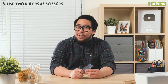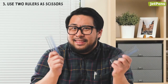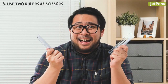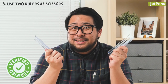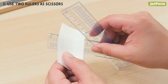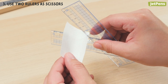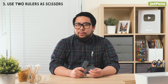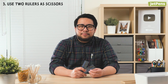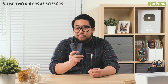So, I thought the hack stopped there, but then I found out they actually used plastic rulers. And yeah, as crazy as it sounds, that worked too. Just make sure the 2 rulers have surfaces that lay flat against each other, and that the edges aren't rounded off. Holding the rulers in a way that gets it to cut takes some getting used to. It was kind of like learning how to do chopsticks all over again.